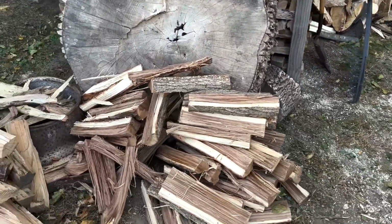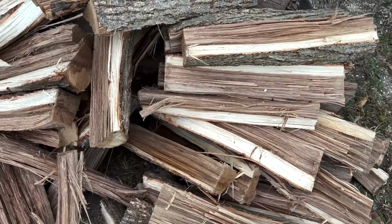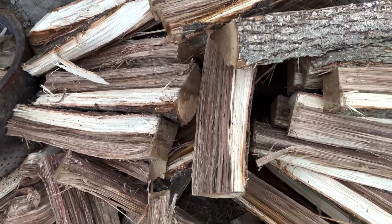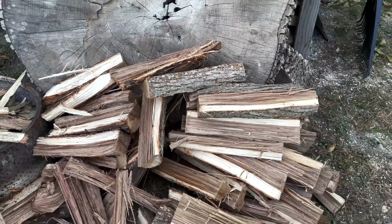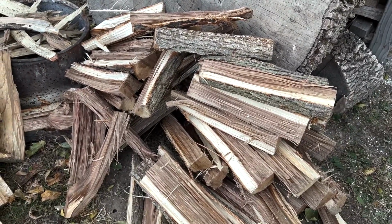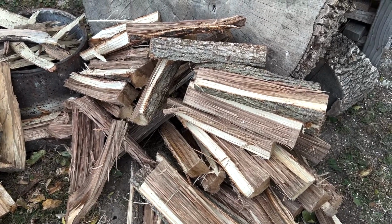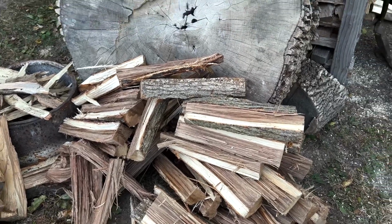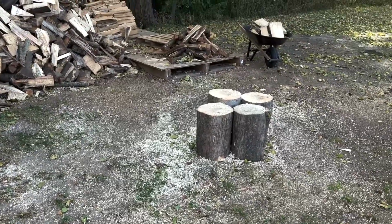And then here, if you've seen me slow the video down, I started splitting that darker colored wood. I know y'all are guessing what this is. Some of you already know. Looks kind of like hickory, but this is actually elm. And this stuff was so heavy and wet, it was almost making my hands wet when I split it. I grabbed the moisture meter real quick, stuck it in there, and it went up to 50, went over 70, and it just went into like an automatic high code. It wouldn't even read it. So needless to say, that's going to the farm. Saved Devin four rounds over here to play with his axes.